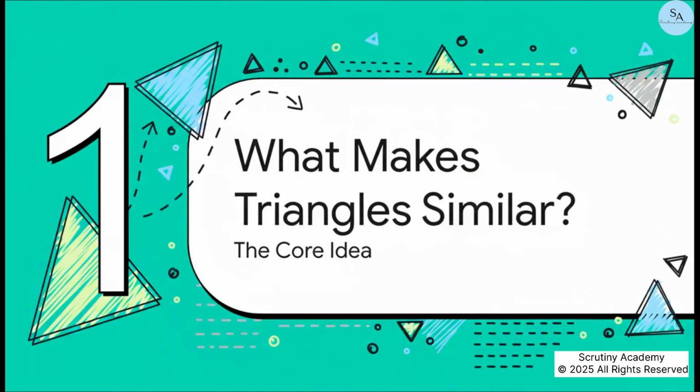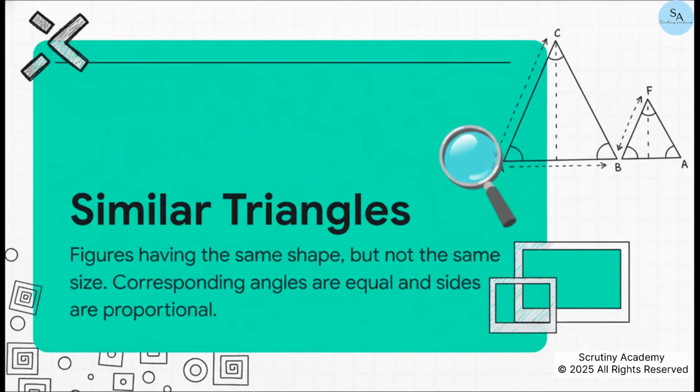Okay, first things first. What does it actually mean when we say 2 triangles are similar? Let's nail this down, because everything else builds on this one idea. In geometry, similar has a really specific meaning. It's all about having the exact same shape, just maybe a different size, like a photo and a bigger print of that same photo. For triangles, this boils down to 2 simple rules. First, their matching angles have to be equal. And second, their matching sides have to be in the same ratio. They're all scaled up or down by the exact same amount.